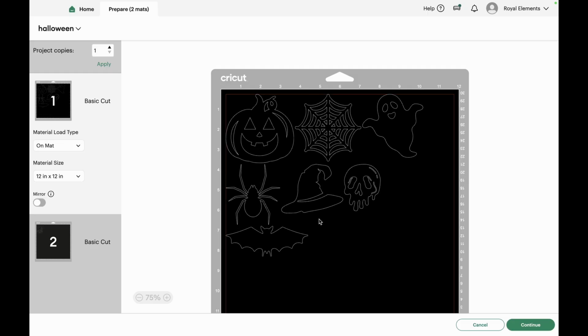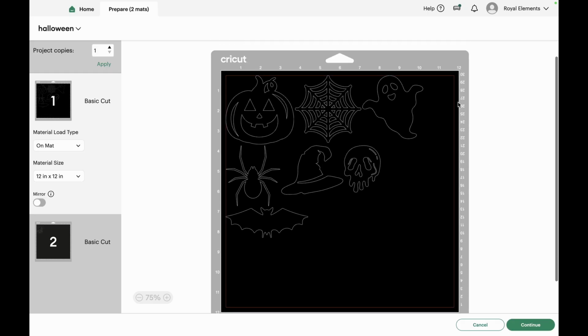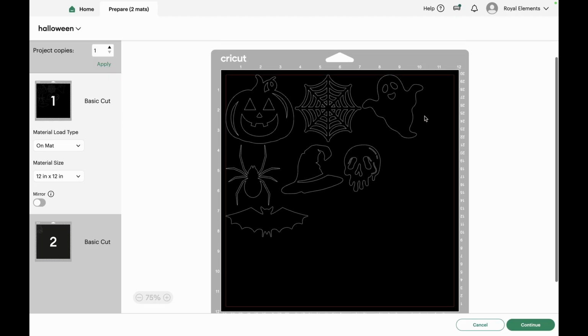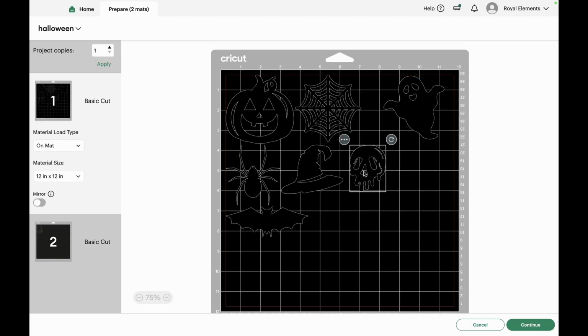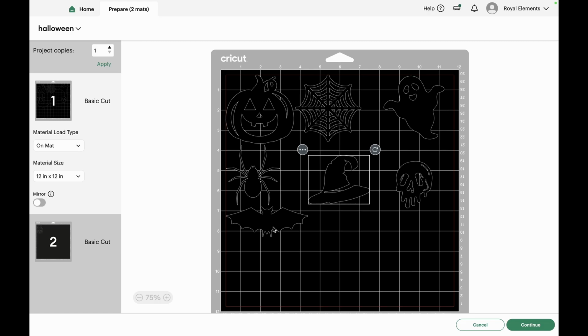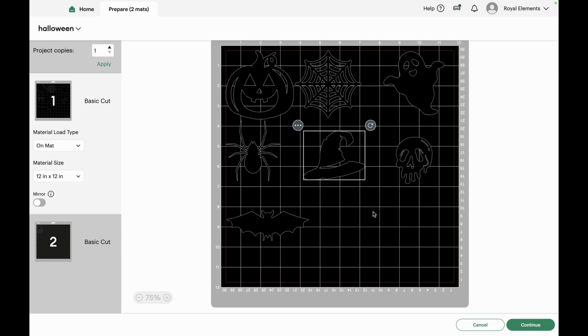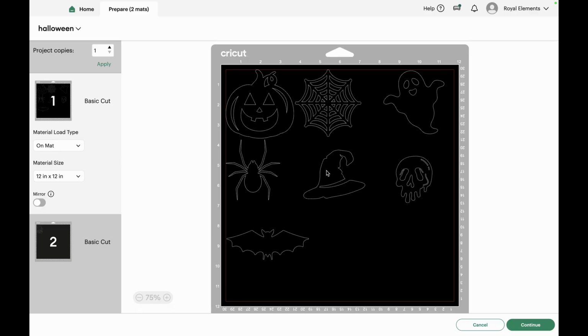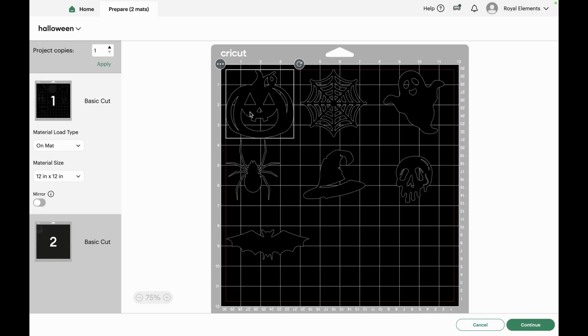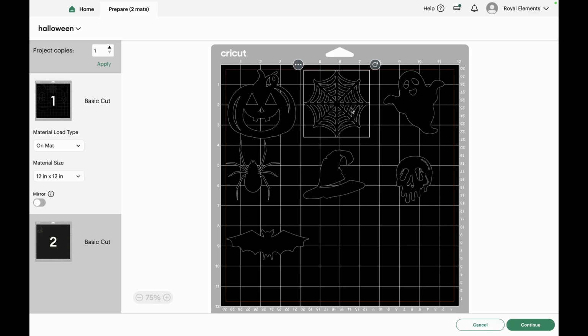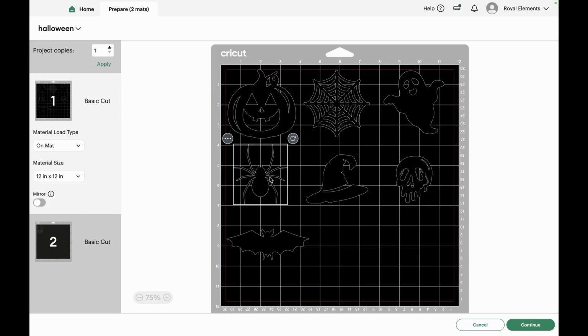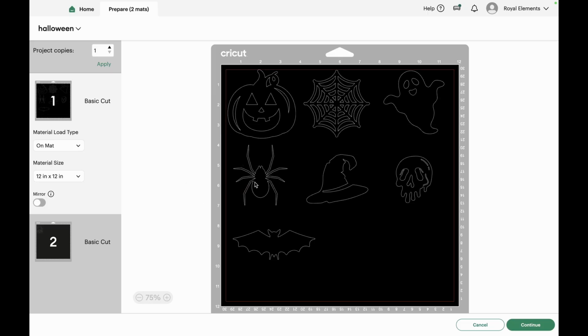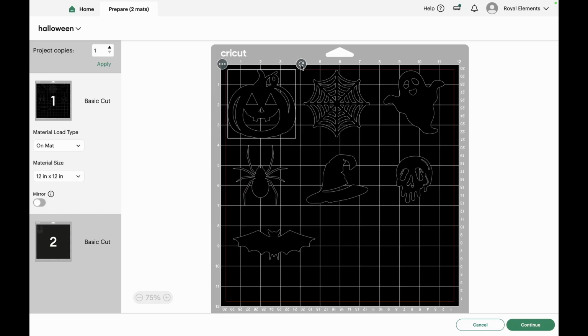So here we have another visual layout. This is our Cricut mat. We're going to feed this into our Cricut cutting machine, and in this case, we're going to cut out these images of adhesive vinyl. So what you can see is I might have been able to add a couple more. If you want to be economical and make sure you use up as much vinyl as possible and get the best use out of it, that would be what you'd want to do. But this looks good to me.